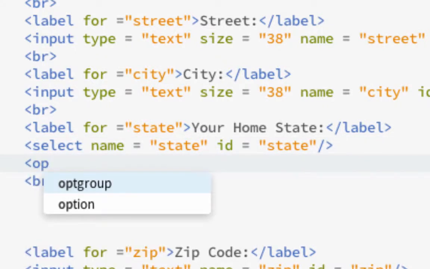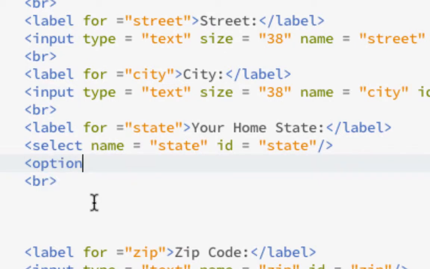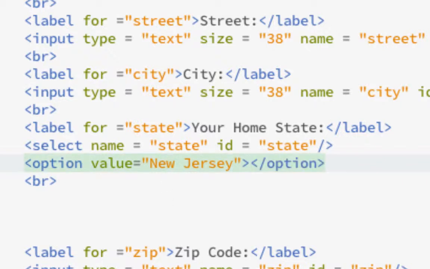We're going to put option value, and you can see option is coming up here, so I'm going to choose option, and I'm going to say value equals, and then for the first one I'll put New Jersey, since you guys are from New Jersey for the most part. I'll put option value New Jersey, and then I'll put my bracket here, and you can see there's a closing option, so I have to put the actual value in here, and I'm just going to put NJ in here. I could spell it out, whatever you want to do, or you could have it spell out the full name from the list, or I guess there's no reason I wouldn't want to have NJ in here.